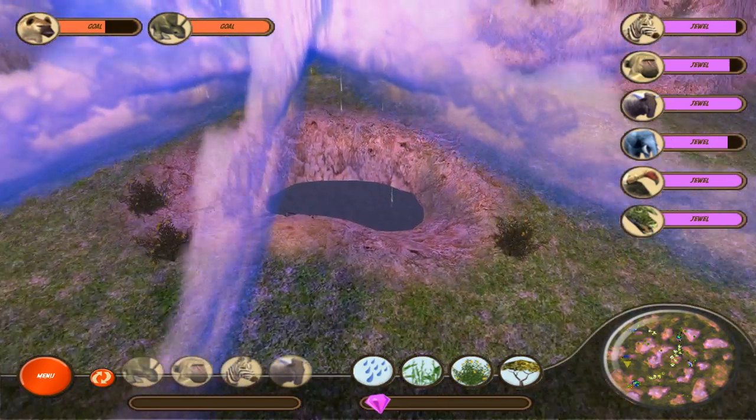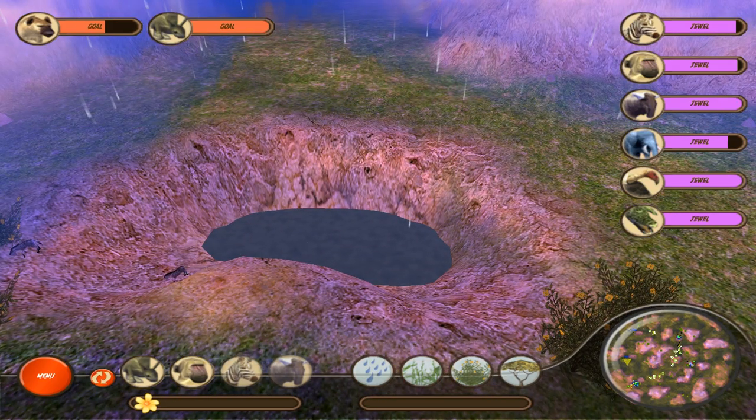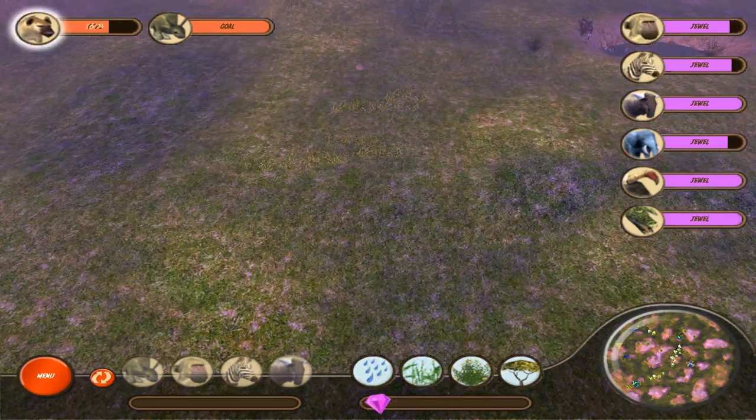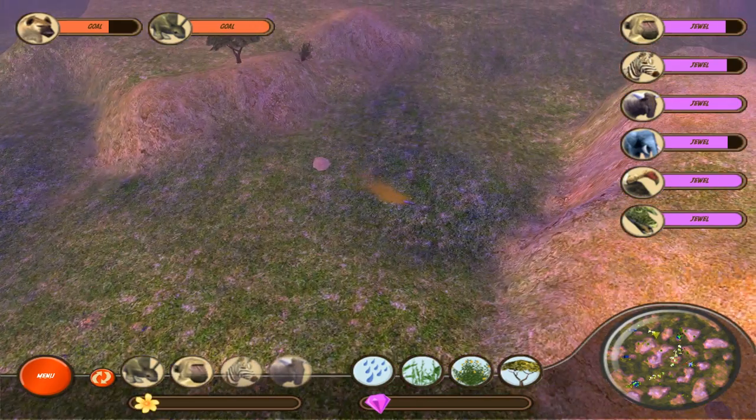It doesn't really need another bush just yet. It'll need one now though, because we're going to be putting a third zebra in, and that should get us another gem here. But let's go ahead. So we've got 16. We've got hyenas.